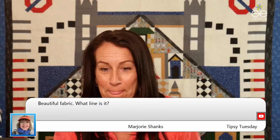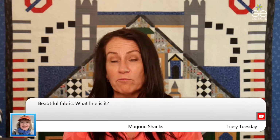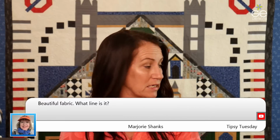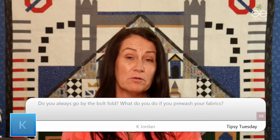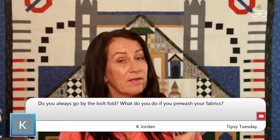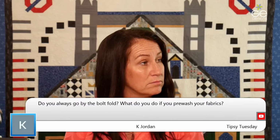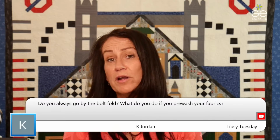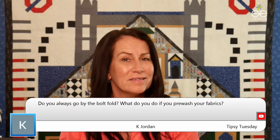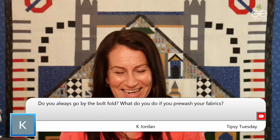Okay? Beautiful fabric. This is all basic, so it's not one line. I'm using a blue from our Color Club, from our blueberry Color Club. And then I'm using some dry brush and a chalk and charcoal, I believe. And then one other fabric from Color Club. Some of these dry brushes are also from Color Club. Color Club is the best.